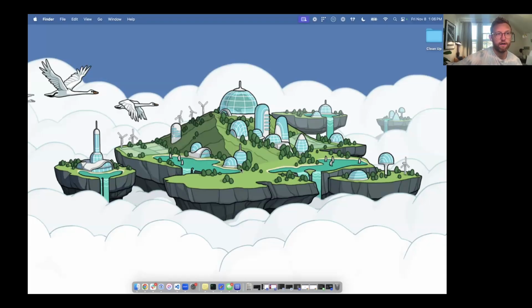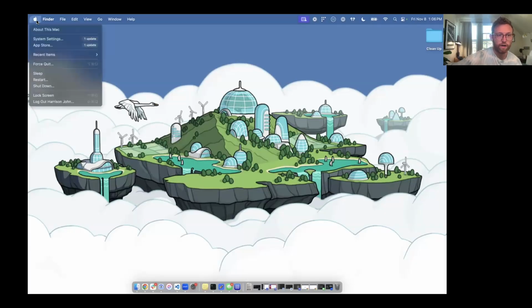So this is a computer. I'm running the latest version of macOS, but a lot of the accessibility settings will be the same. Mac or Apple in general does a really good job at making a lot of their features accessible and developing really solid accessibility features for all different types of accessibility needs.